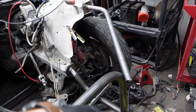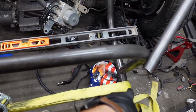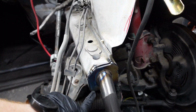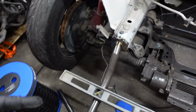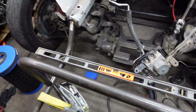Okay, once you got these bars pretty much tacked into place, don't mind this guy, it's just sitting in there. What you're gonna do now is make sure these guys are squared up with everything. So measure from here, 20 inches down, and mark it. That's pretty much where this hoop is gonna be going. And make this 20 inches from here, and then make sure everything is squared up. That is the next step, and then obviously you tack weld it in.